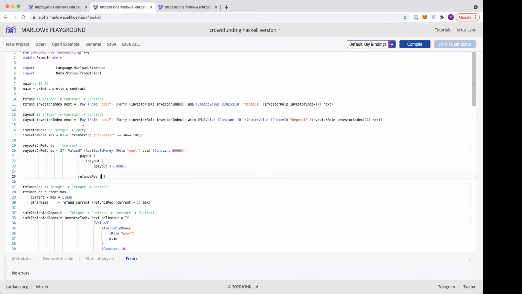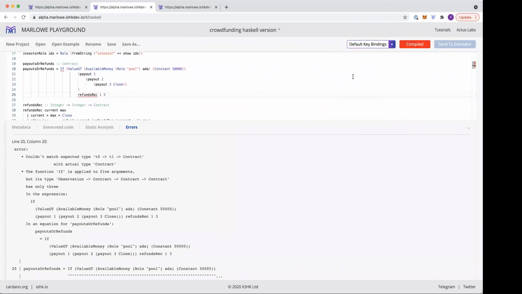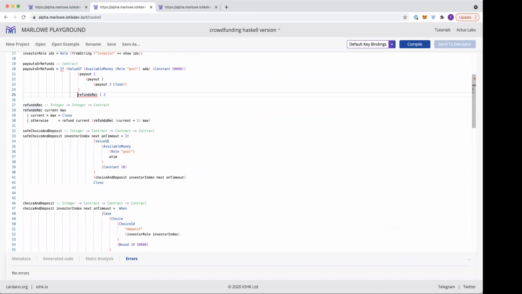Gotcha. Okay. So let's compile it first, make sure I've done this right. Obviously I haven't. Oh, this has to be in brackets, because otherwise it doesn't know whether this 1 and 3 is a parameter to if or to my function.